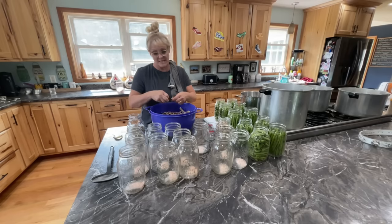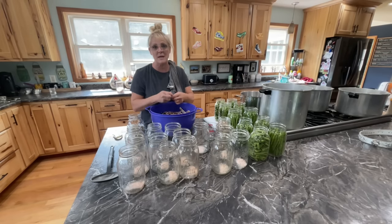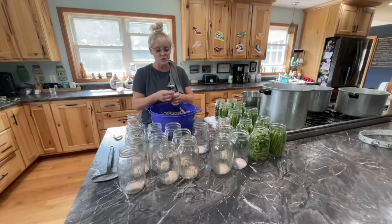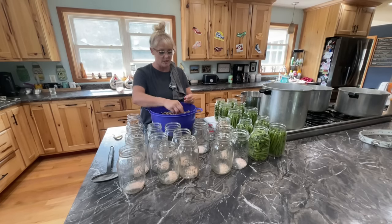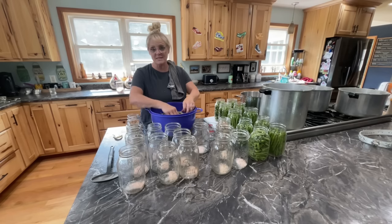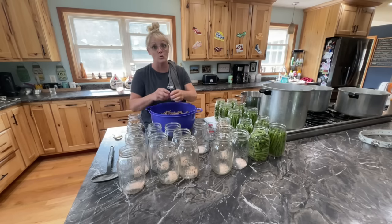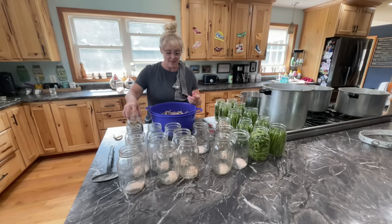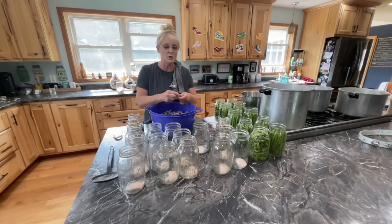Maybe some people can't afford a canner or might be afraid, but you can get canners at a hardware store. I believe they're just a little over a hundred dollars - they're not really expensive. You'll also need the jar lifter tool and the water removal tool. It really isn't a huge investment. A lot of my jars on the off-season, in winter, I'll go to Goodwill and find jelly jars for like ten cents. And the seals and rings aren't much - it's like three or four dollars for a pack of twelve. The investment might be a little to start, but your rings you can use again - just not the seals.